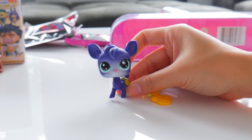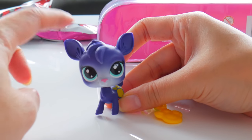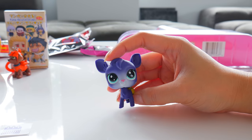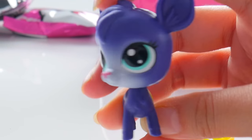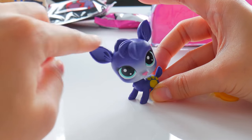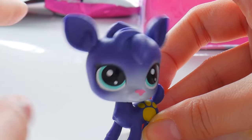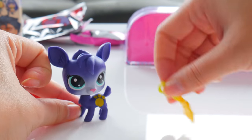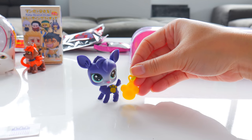Oh, we got a purple deer here, or a doe, a female deer. She has really big, innocent looking deer eyes. It's like, if you see me, you gotta be quiet or else I won't let you pet me. Wow, her head twists all the way around too, and it's super bobbly. Bobble, bobble, bobble. Hey, we can go to a rock and roll concert because my head bobbles so hard. Lucky charm print right here, big yellow paw print, just like her charm. They make these things look so similar.